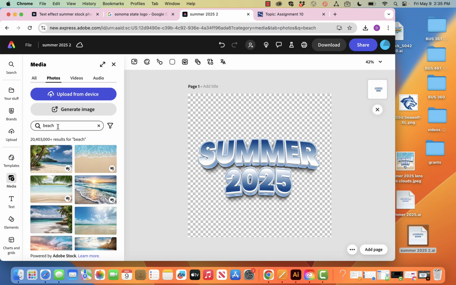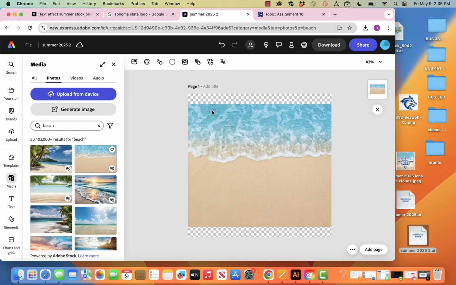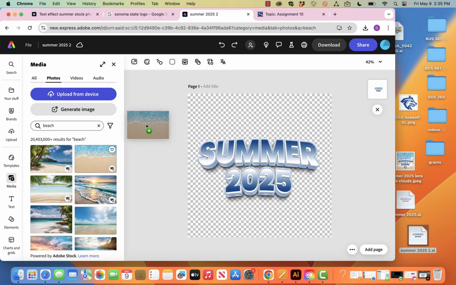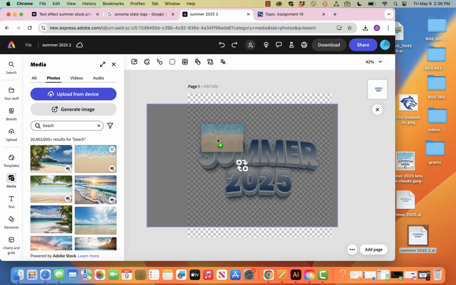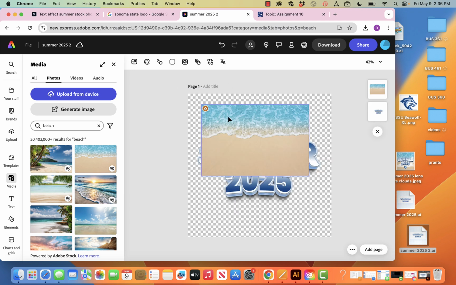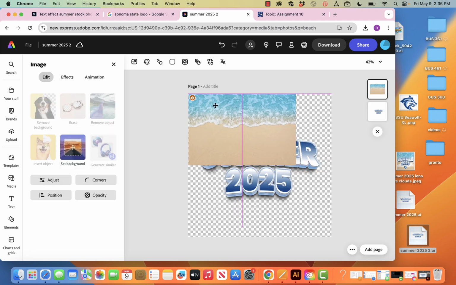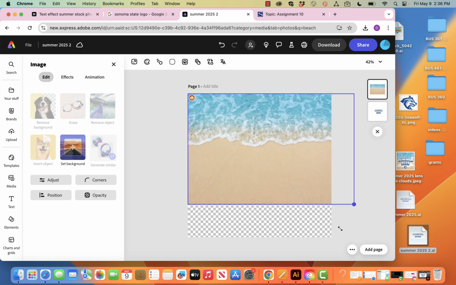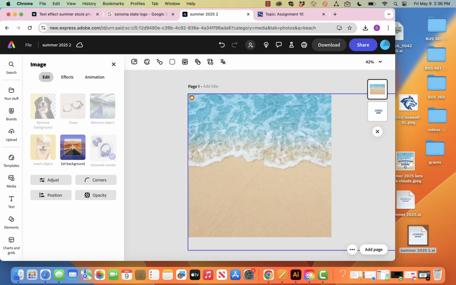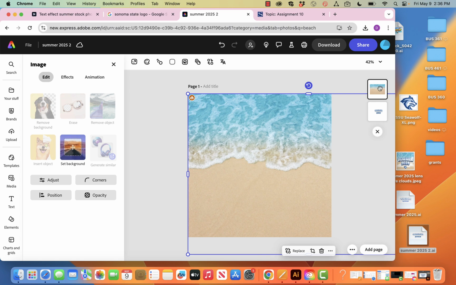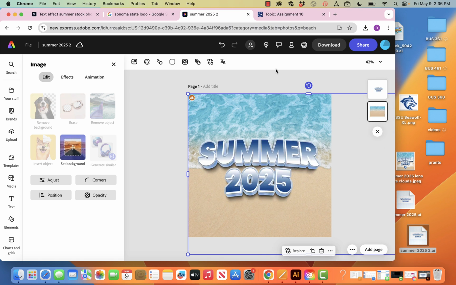You could add a beach party if you want to get some balloons, or Command Z. Make sure that, see, when I brought it in, it thought, oh, you want to replace, you get that little replace icon, but no, you don't want to replace, you just want to put the beach in the background, and then expand it so it takes up the whole screen, and drag it to the bottom. And I don't know, that's fine for demo, right?